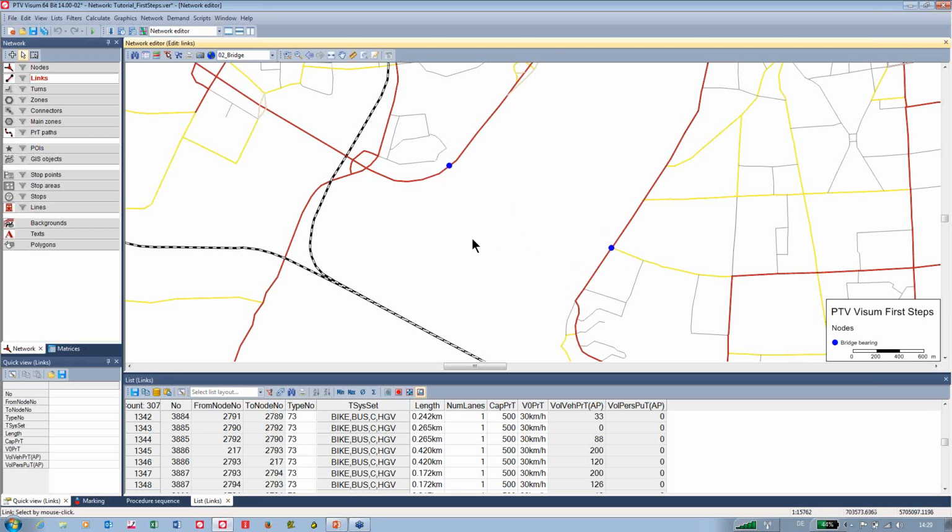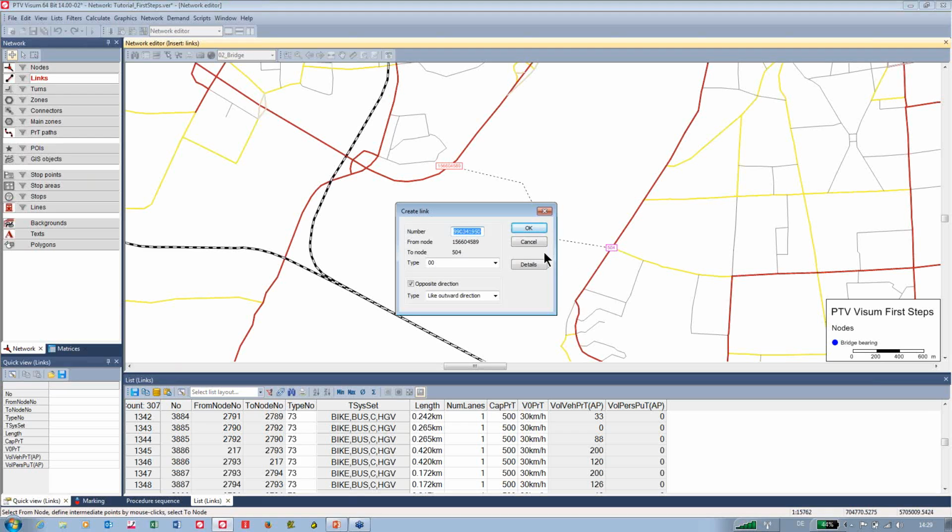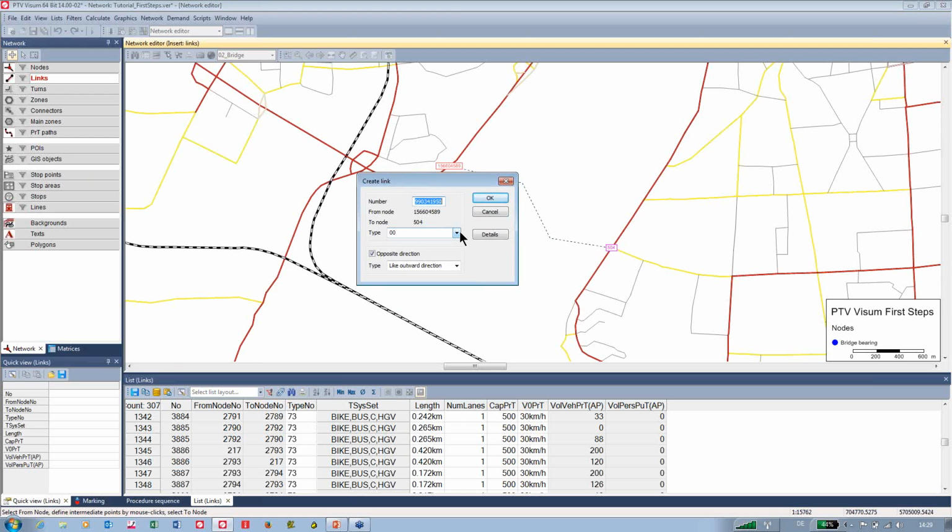To insert a new object, it is necessary to switch over to the insert mode, which is this plus symbol here. And you have to make sure that you're choosing the right object. So links is correct. And to insert a new link, it starts and ends at a node. So you just move the mouse to this node here and click, and then you can move the mouse to the other end. You can also click somewhere in between, and then you get intermediate points to get a certain shape to your link.